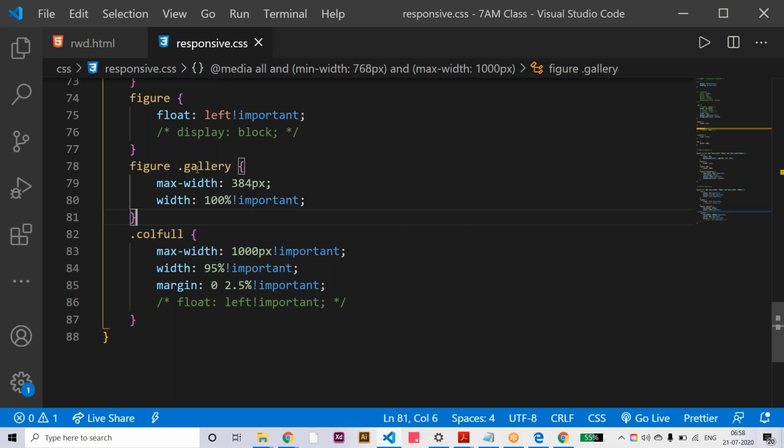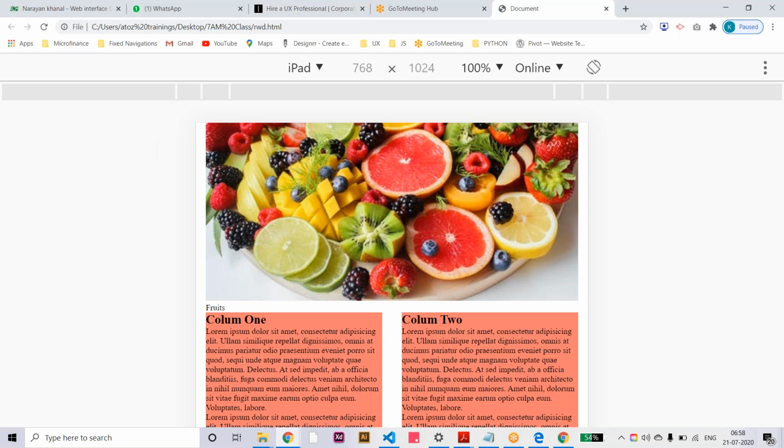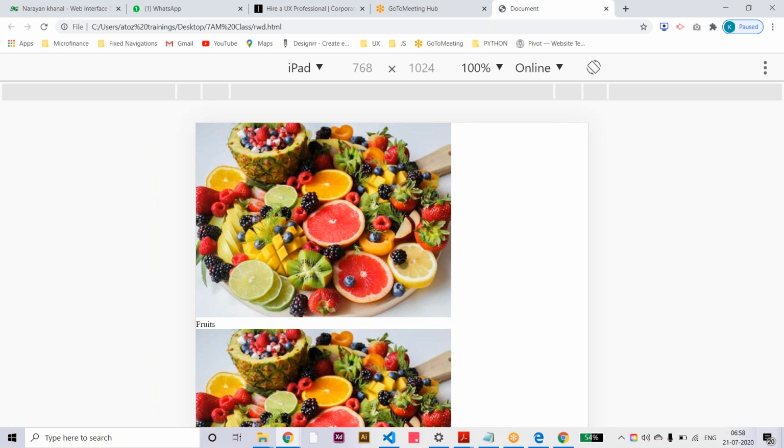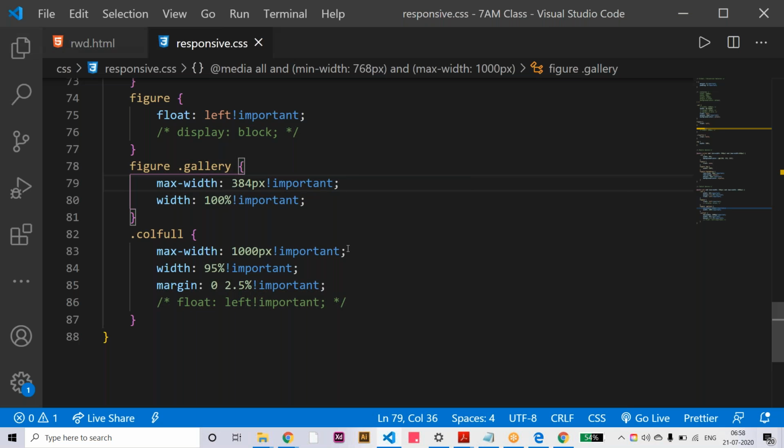Okay, gallery. Max width 384 pixels important, gallery and figure.